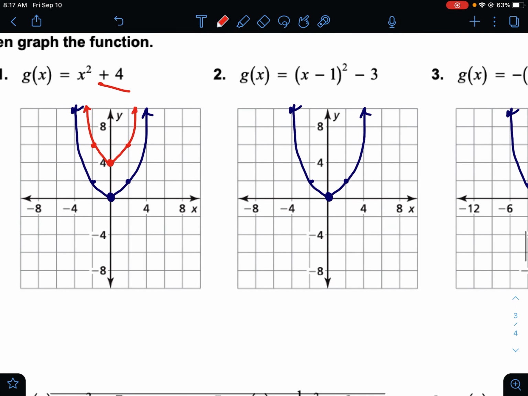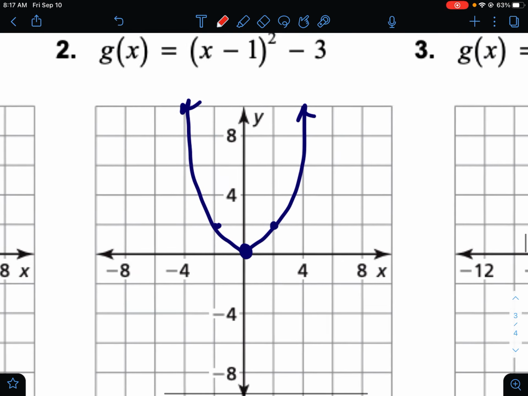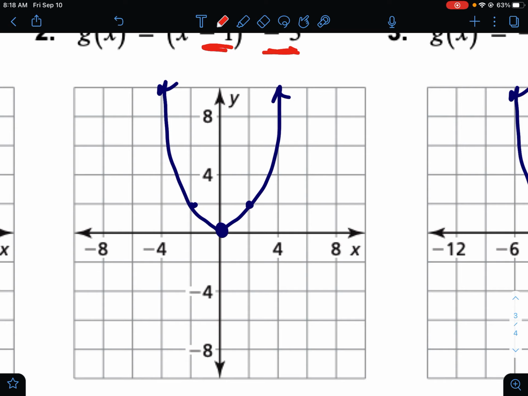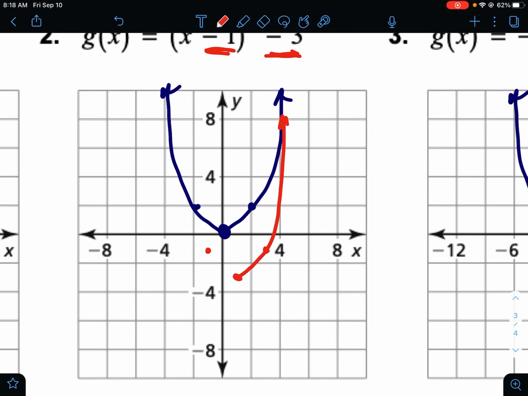And so there is a translation up 4. Here we have this moving it to the right 1 and this moving it down 3. So right 1, down 3. Now this gets a little weird here because these go by 2s. So right 1, down 3 actually places it right 1 and then down 3. Puts it kind of in the middle, which is kind of weird. So when you go up 1 over 1, it's still in the middle. But then I draw my curved graph. Something like that. So that's right 1, down 3.